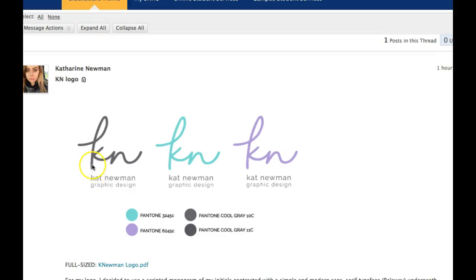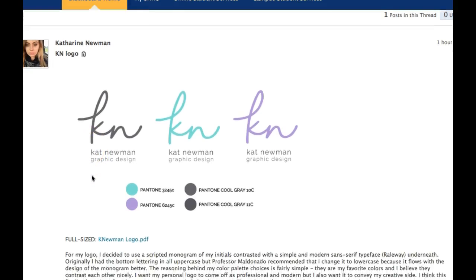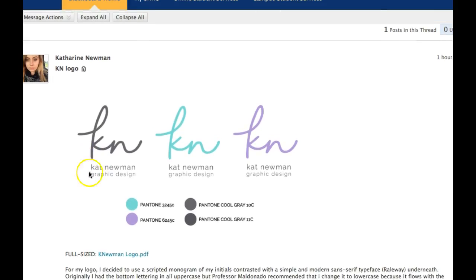But the Cat Newman was in caps. And correct me if I'm wrong, it was all caps maybe. So I recommended going lowercase just to have a better correlation between the lowercase k used in the monogram and that being used in the name. So that was the reasoning behind that.